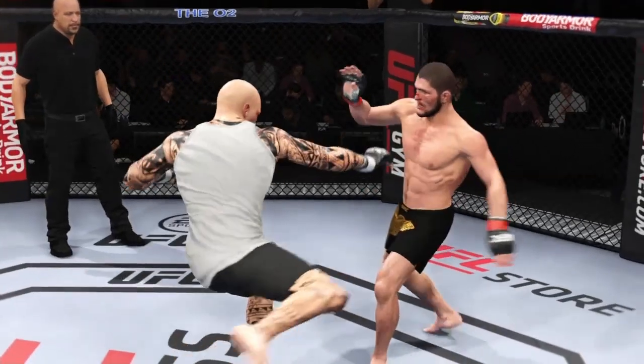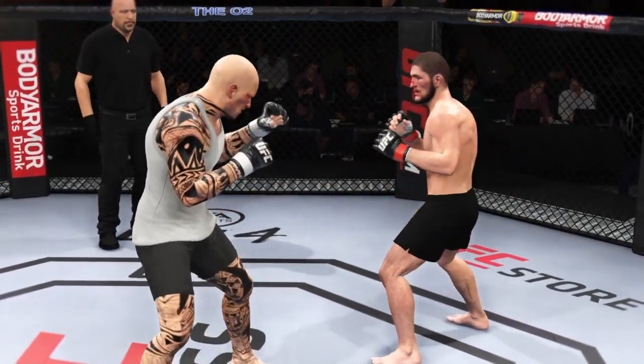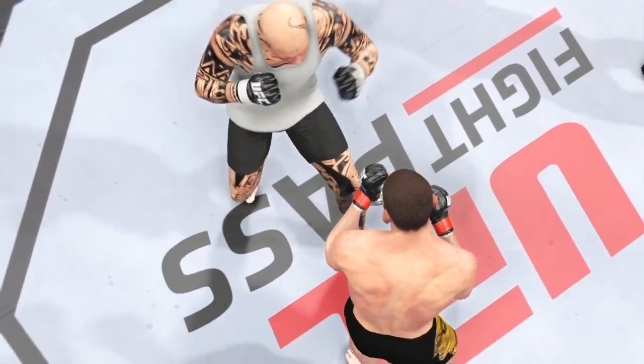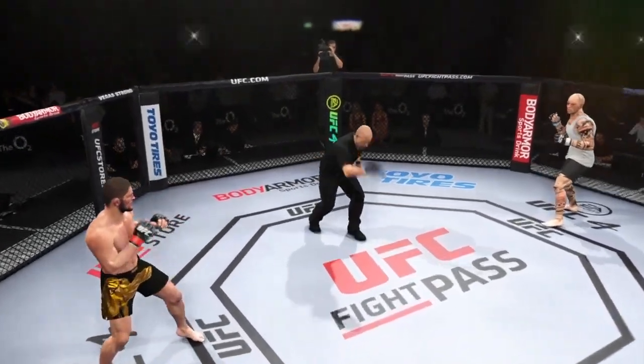A lot of high-level highlights from that last round. If he fought like this, I would be comfortable entering him into a K-1 level kickboxing competition — he's that good at finding and landing those kicks at will. He needs to continue to do this as the fight goes on.